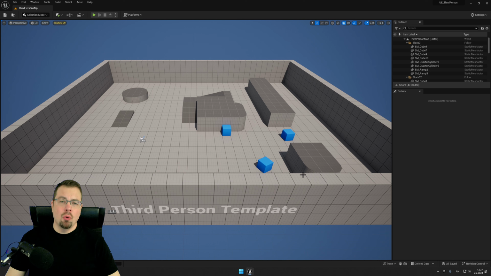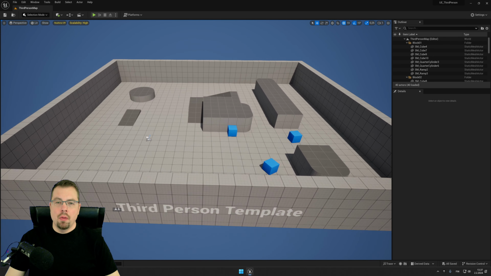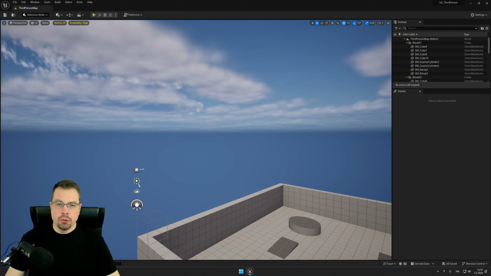I won't go through the whole UI because there are so many things that you would just forget most of it. I'll just show you a couple important things. First of all, how to move the viewport. Move your mouse so that it's somewhere inside the viewport window. Push down your right mouse button, now keep it pressed and move your mouse. This is how you can look around your current scene.